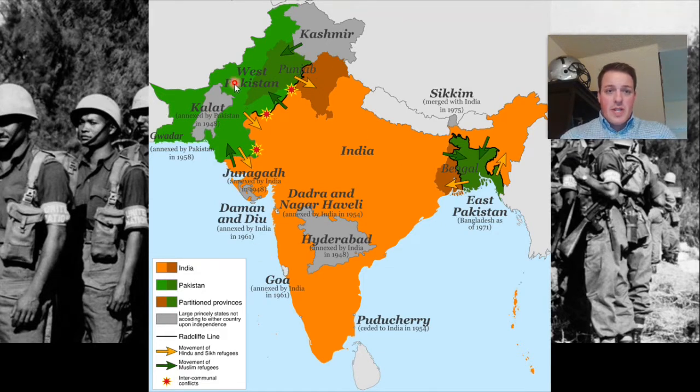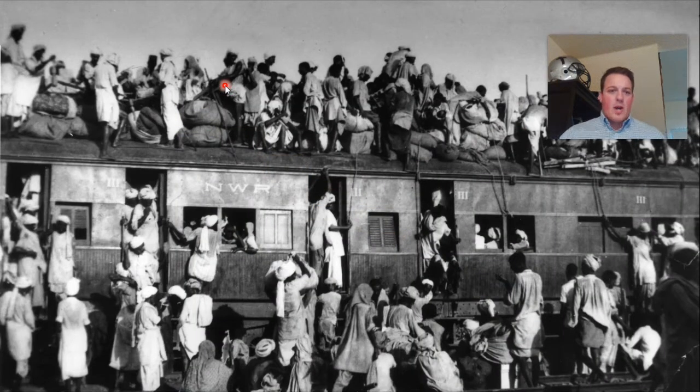And part of that is because of the green states that have now emerged, which is Pakistan. Those are the states that are governed by the Muslim League. It was negotiated within that new system created by the Indian National Congress that there would be an independent Muslim state. And ironically, they put it on two sides of India, which is kind of a weird way to go about things. It was deemed to be equal in that way. However, if you weren't Muslim, you had to live in India. And if you weren't Hindu, you had to live in Pakistan. So there's a lot of displacement of people that goes on during this time. And there's actually a lot of violence and a lot of unnecessary death that results from this.